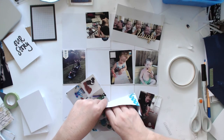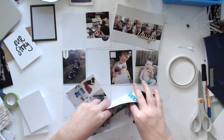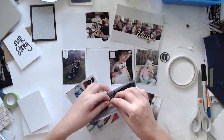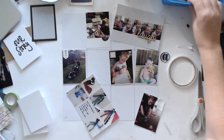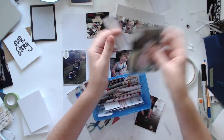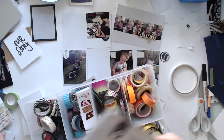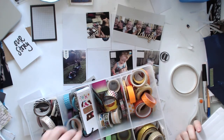I was looking for some other little embellishments or tags or something to put on those photos — I think I'm looking for something to go on the photo where Sam's eating toast and making a funny face. His new thing is saying 'Mummy, picture me!' which obviously means take a photo. He was sitting outside eating toast with his dad and as soon as I get the camera out, he does a funny face. That's just capturing Sam as he is every day.